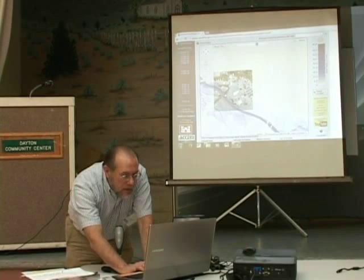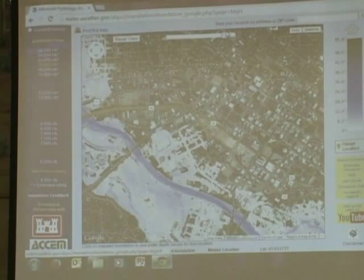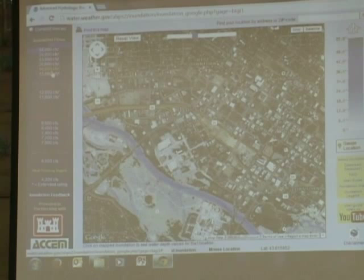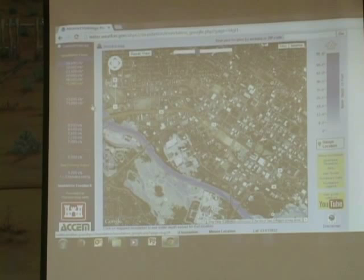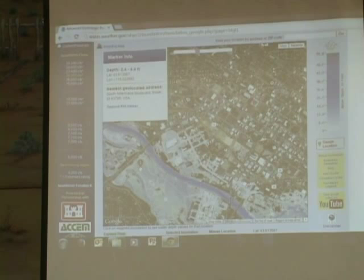So another way to look at this, there's a transparency that I can set here. If I want to get less transparent or more transparent, I can move this around. But these, again, it looks like an interactive map. They are static maps associated with these particular flows. And again, the water depth column is over here. And actually, if I put this there and put my little marker there, you can't see it because I don't have it scrolled up enough.